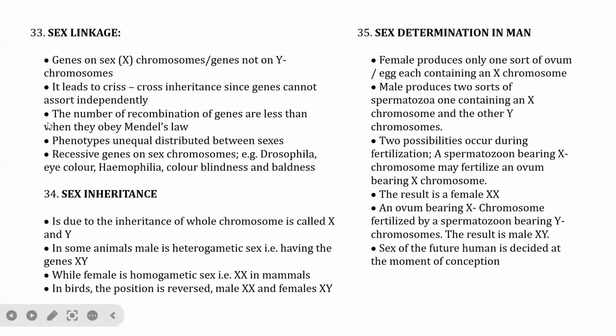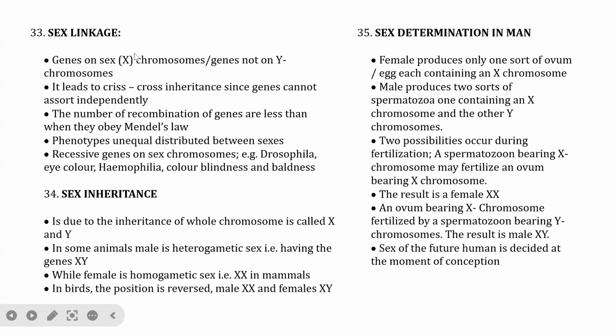So what I'm trying to say is, for hemophilia, for example, this X that you're seeing now has H on it, meaning the X is carrying hemophilia. The Y cannot carry anything. It is empty. But since for female we have XX, if one of the X is carrying it, the other one is not carrying it.